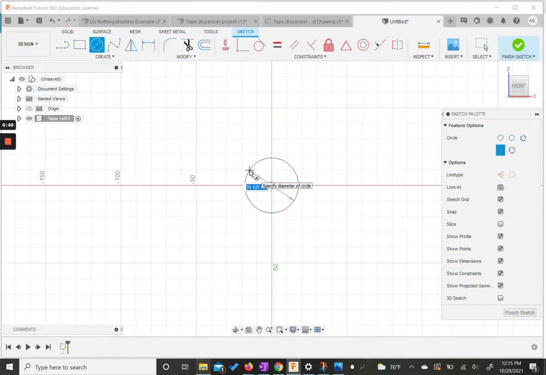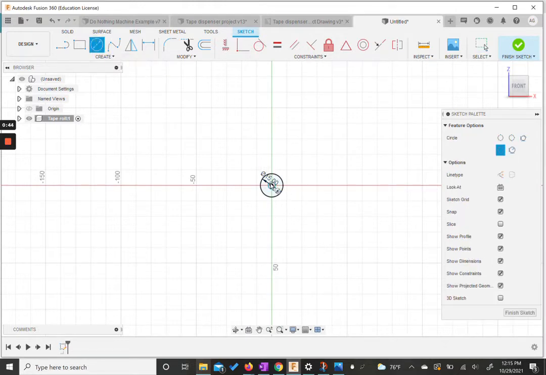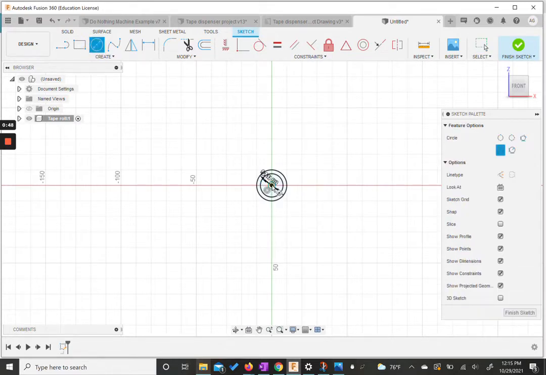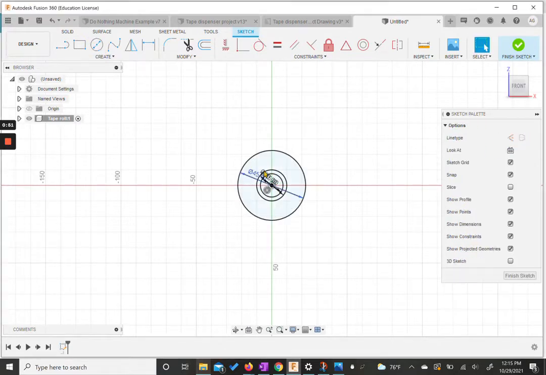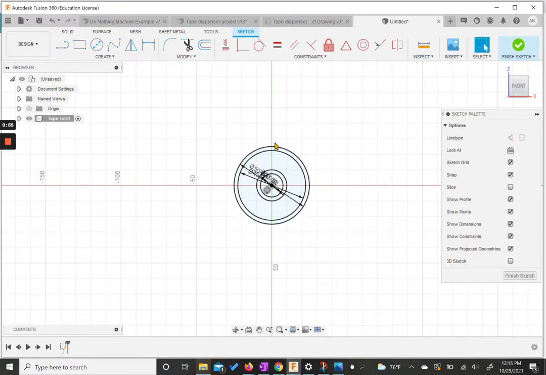All right, we actually need 4 circles of varying diameters. So we're going to start out, we have a 15 millimeter, we have a 20 millimeter, then we have a 45 millimeter, and a 50 millimeter. So all of these I'm starting right at the origin, to make sure that everything will wind up centered. And then I'm going to move some of these measurements out just to make sure y'all can see a little better. Okay, so we've started with this. We have our 4 concentric circles.